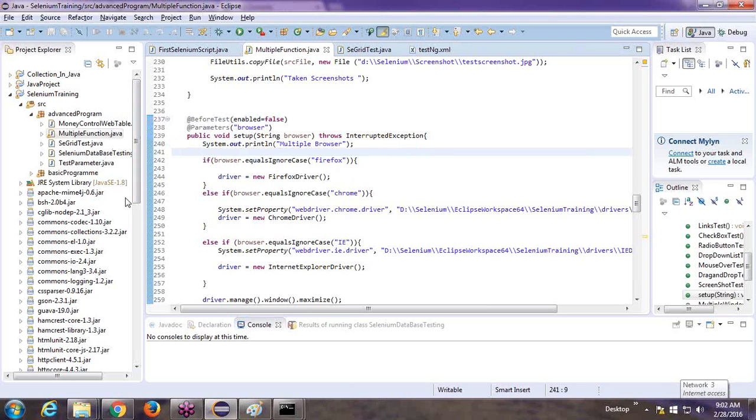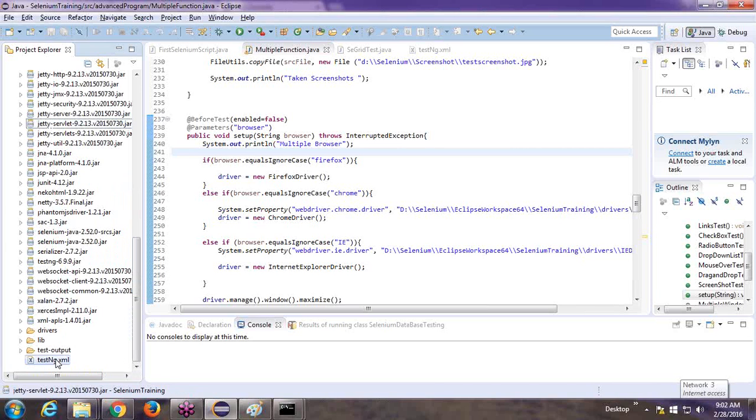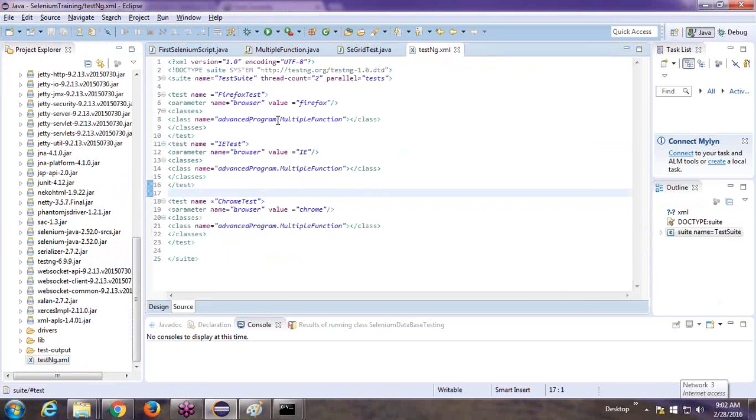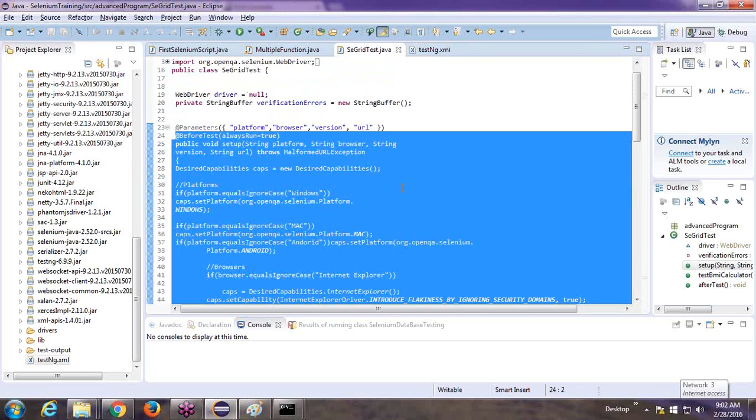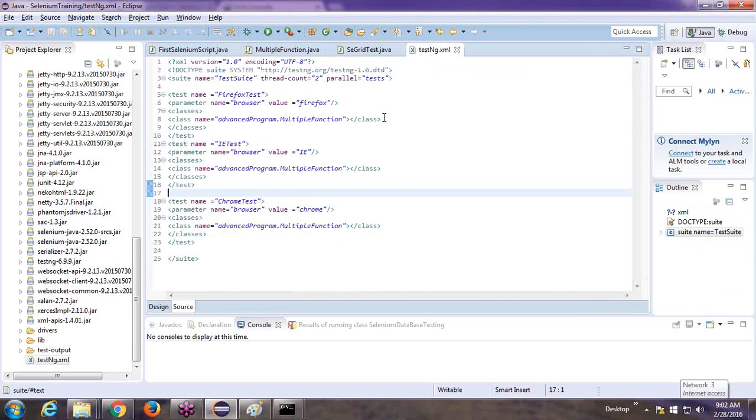Then we have to see here in this testng.xml. In this testng.xml we are using a multi class name we are taking. This name value is equal to Chrome, browser Firefox will be there. Okay, so now if we are talking about this, in this section it will be the value which comes from Firefox.